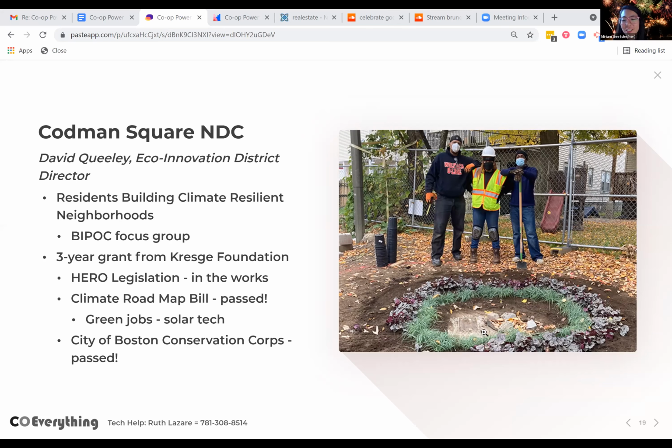So if anybody is interested in joining this BIPOC focus group about climate resilient neighborhoods with Codman Square and participating alongside Olive, we can see a lot of potential partnerships, whether it's green jobs and solar jobs related directly to projects that we're developing, or working together on some of these initiatives to help get the HERO legislation passed. So if anybody wants to follow up with Dave, maybe you can drop your email into the chat and then folks can follow up with you afterwards.